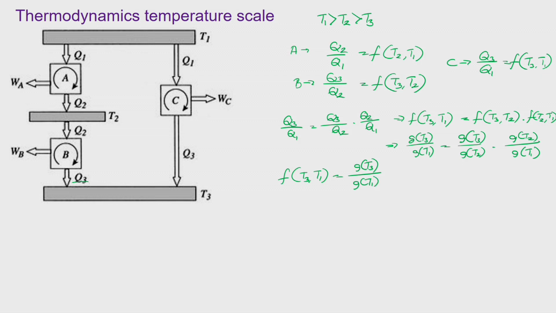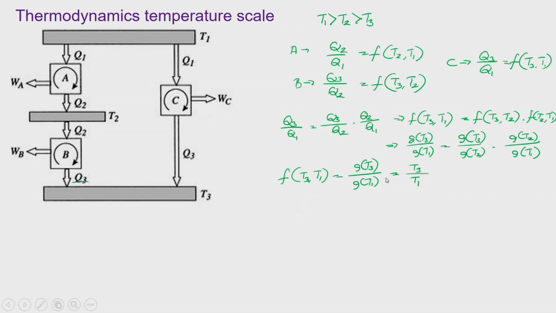Now, the next question is what is the form of g? There are several functions which can satisfy this, and our choice of function is completely arbitrary. So, we shall be going by what was suggested by Lord Kelvin. He suggested a very simple form, where he suggested to take this ratio as just T3 upon T1, which is the simplest possible definition, and that is found to work perfectly for all applications of this principle and therefore is always taken.